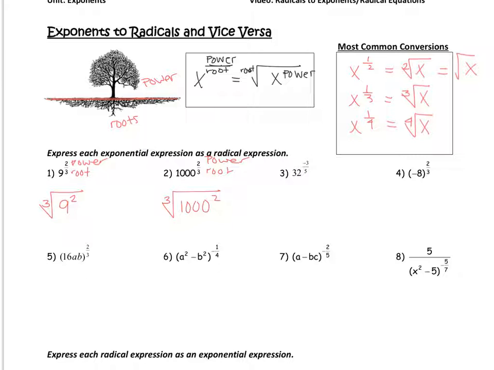For example three, you should notice it has a negative exponent. We can't just say I'm going to take 32 and raise it to the negative three-fifths power directly. The first thing you always want to do is make the exponent positive. This is the same as one over 32 to the three-fifths power — you take any negative exponent and bring it to the denominator, and it becomes positive. The four is the root on the bottom and the three is the power, so the answer is one over the fifth root of 32 to the third power.